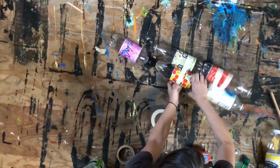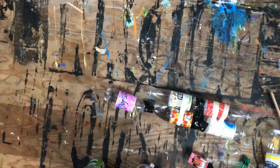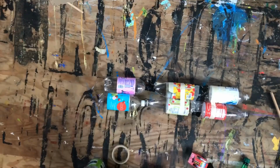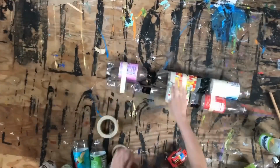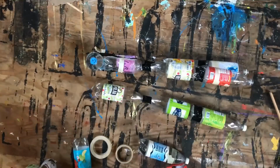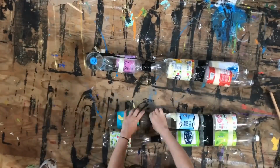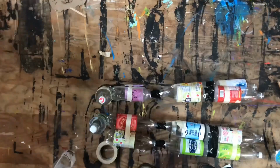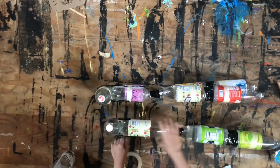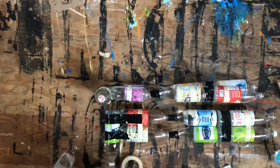Next, I add a second tier of 3 bottles on top of it to add height, and tape the 2 tiers together. I tape a bottle filled with water standing upright at the end to add weight and to act as a foot. Then I repeat the same thing again for the second leg. I chose to do it with 3 bottles. You could choose to do 4 or more, I guess. I'm just pretty short, so I stuck with around the length of my legs.